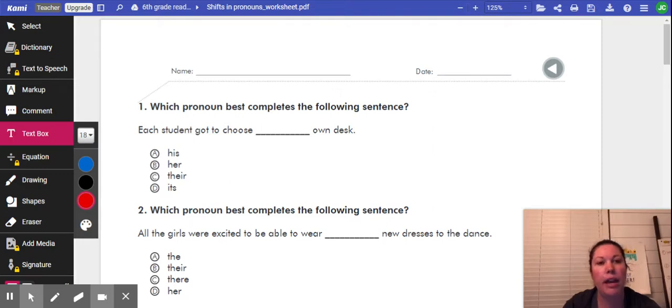Meaning, if I'm talking about myself, then my pronoun needs to be singular. But if I'm talking about more than one person, then my pronoun needs to be plural. And a lot of times we don't do that. So if I'm talking about myself, we could put a plural pronoun into the sentence. Or if I'm talking about others, sometimes we put in singular pronouns when we're talking about others in the plural tense. And so we need to make sure that our sentences align with the subject.